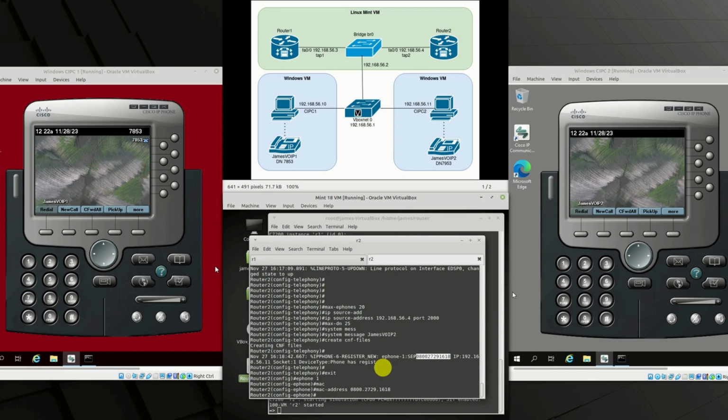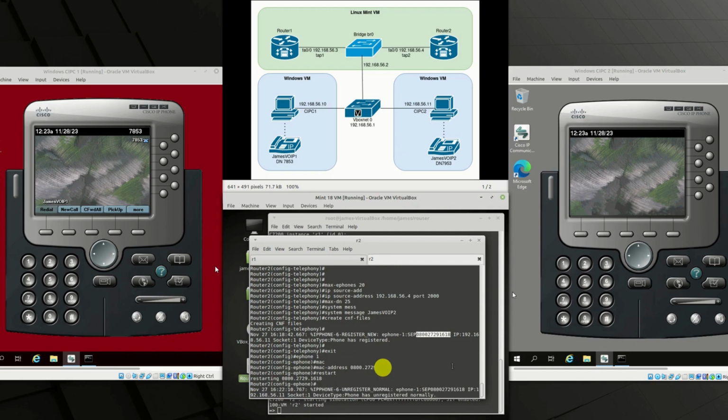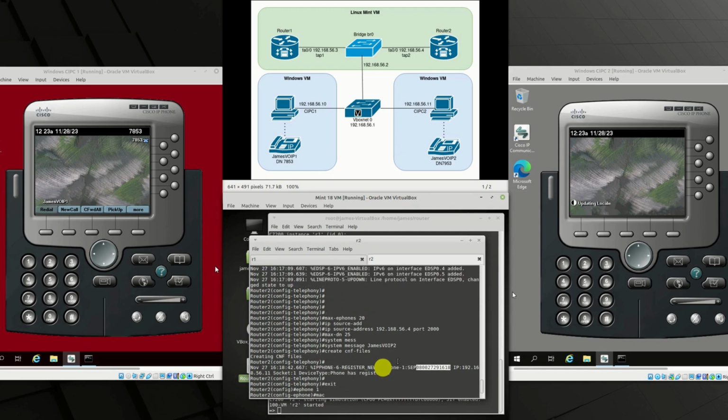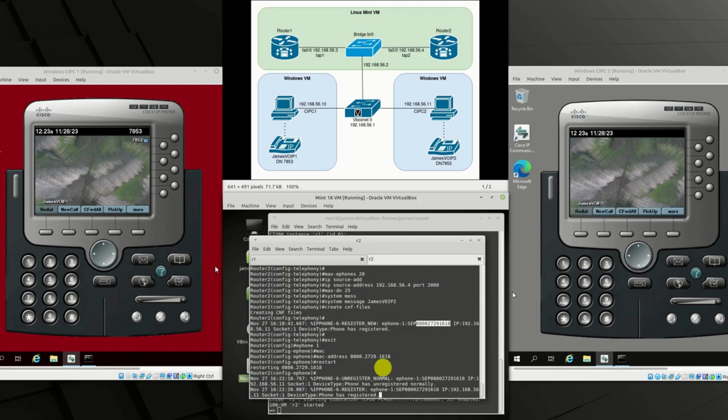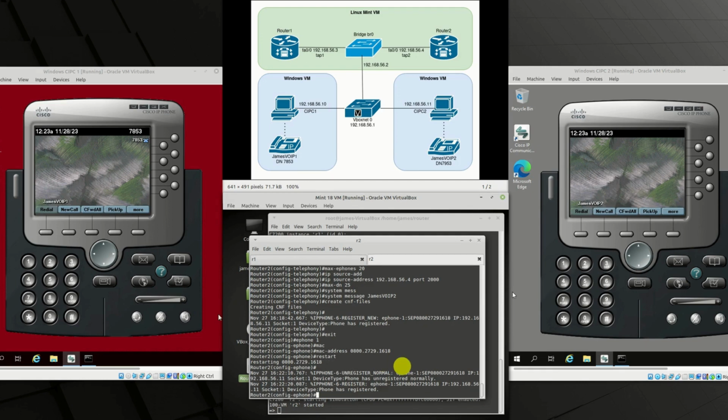And restart. Oh, we're gonna have to add the number first before restarting it.